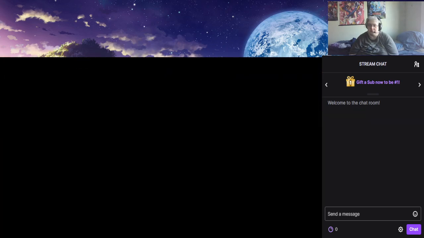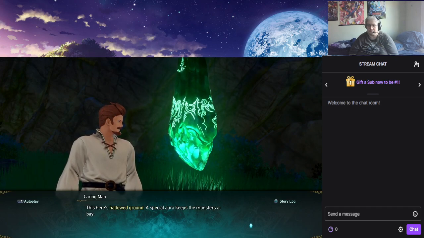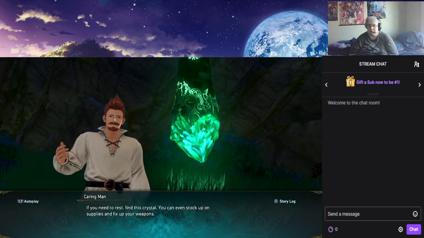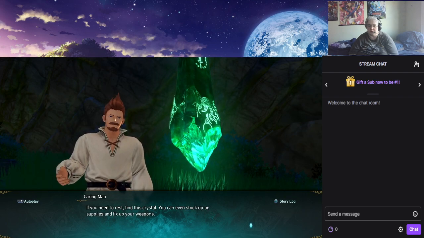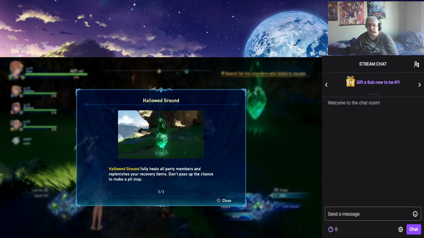What's up? This here's hallowed ground. A special aura keeps the monsters at bay. If you need to rest, find this crystal. You can even stock up on supplies and fix up your weapons. Hallowed ground fully heals all party members and replenishes your recovery items. Don't pass up the chance to make a pit stop.